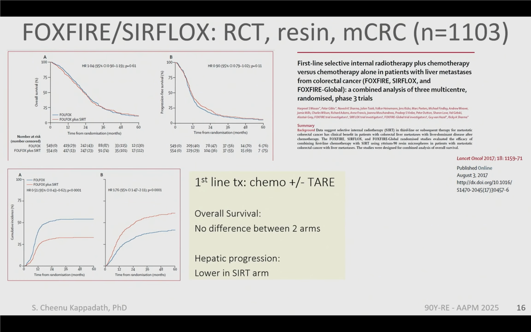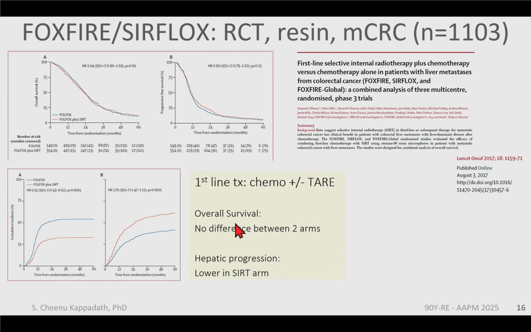So I want to start off with this trial called the FOXFIRE Global study, and you'll see here, this recruited over 1,000 people, okay? It's probably one of the largest interventional trials ever done. This is the randomized clinical trial, phase 3, that is comparing first line for colorectal cancer. Should it be chemo alone or chemo plus Y90? Remember, resin was indicated for colorectal cancer as adjuvant therapy in 2002 by the US FDA. Well, unfortunately, this study was a negative study.